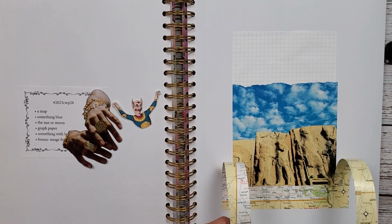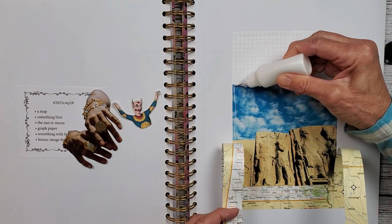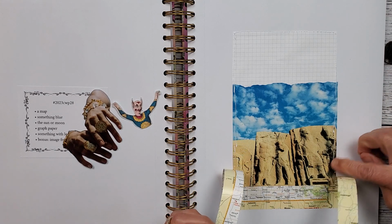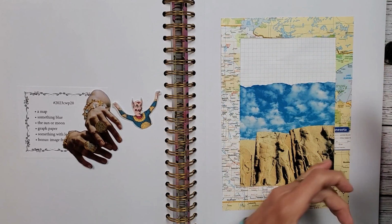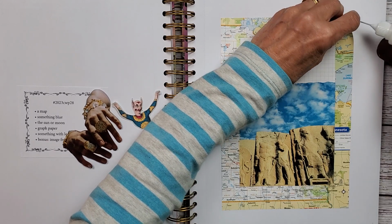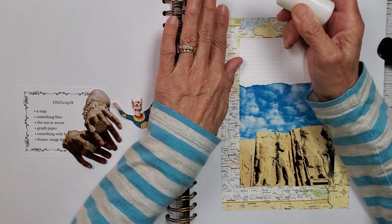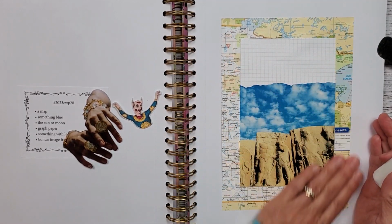Okay, now I can go ahead and I can get this glued down here. And I don't want to go over too far with this, because I'm not doing any other tucking. This is just going to be pretty straightforward. And glue. I'm not even going all the way down and around. I think this will be fine like this. I have the major points here and I can always go back and glue it down.